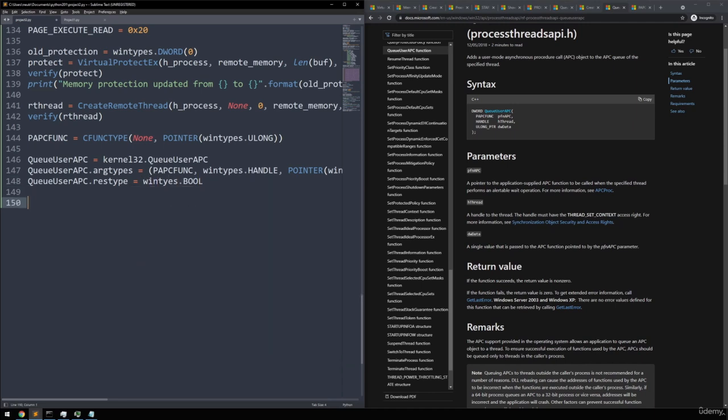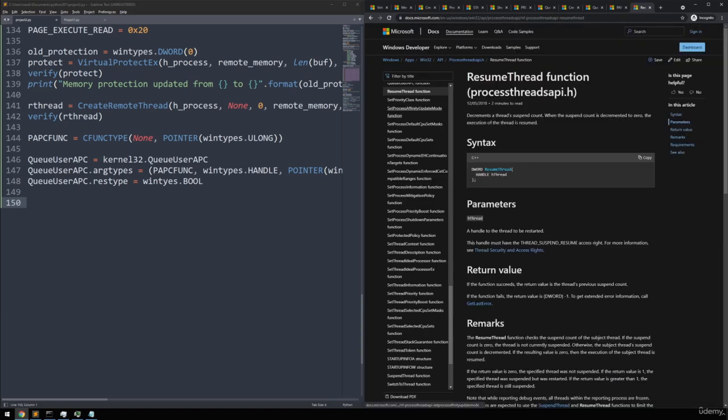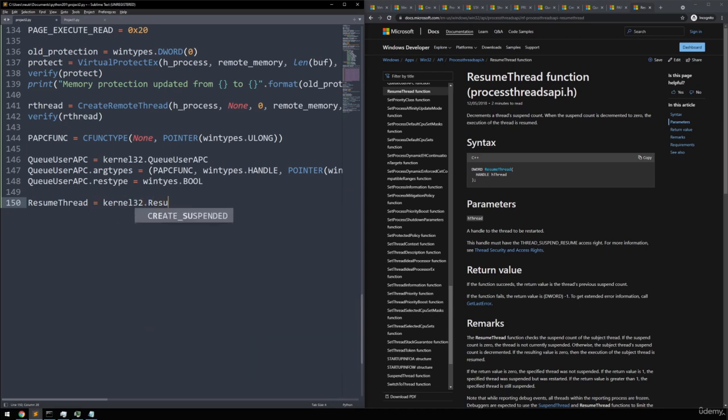And in order to continue our suspended thread, we also need to use the ResumeThread function. And we can see here, when the suspended count is decremented to 0, the execution of the thread is resumed. So let's define this. We only need to specify a handle. We can just specify a Boolean here.